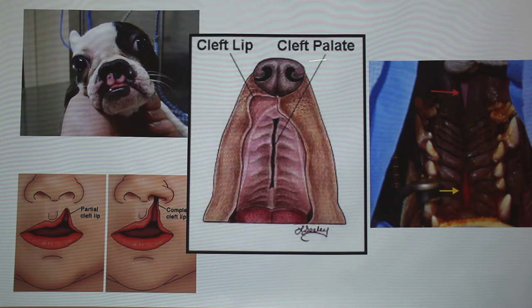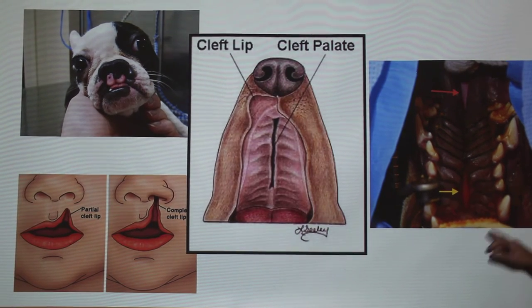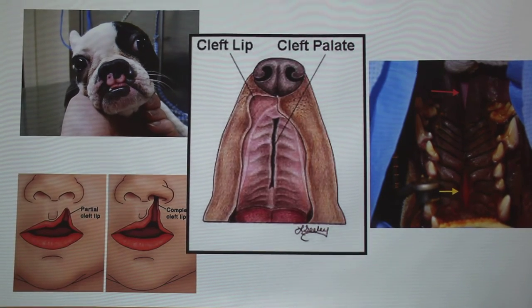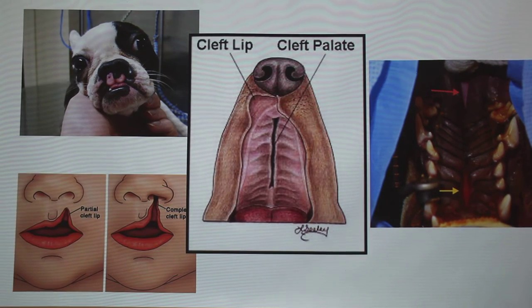This is an example of a secondary cleft palate. You can see here the hard palate and the soft palate — this dog has clefts in both palates not forming correctly. This area near the front of the mouth is rostral, while the area near the molars in the back is caudal. Remember, when you're describing the head, you use rostral rather than cranial.